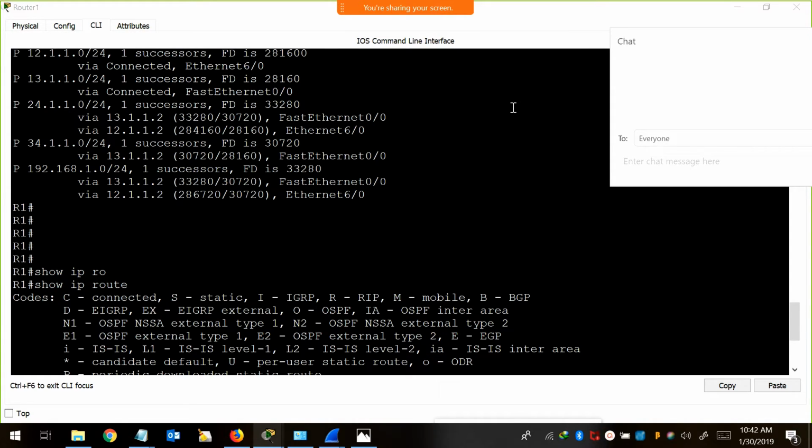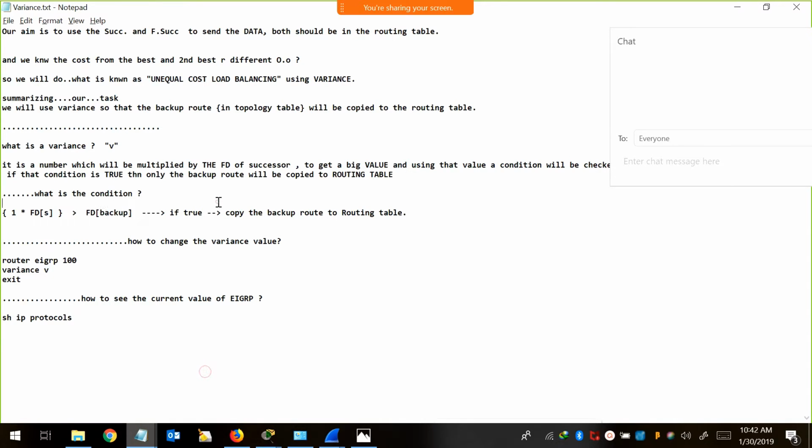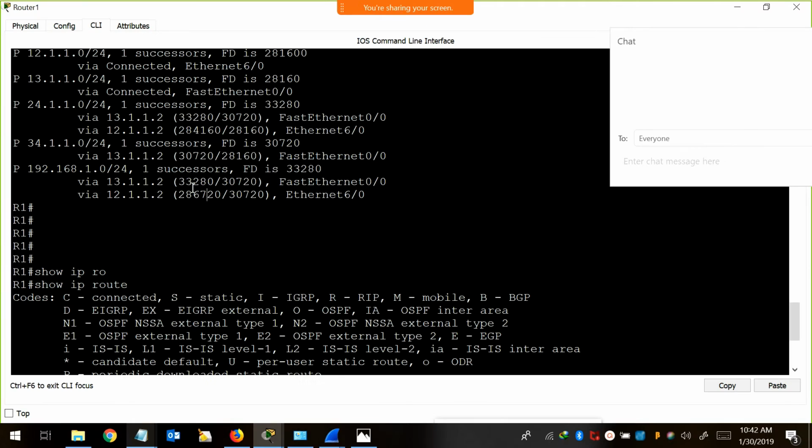So again, let me just revise it for you. What is the condition? Condition says take the variance, multiply it with the feasible distance of the successor, the best one, and this value should be more than the feasible distance of the backup, which is by default always false. Why? Because variance is 1, and it means it is saying this value should be more than this.